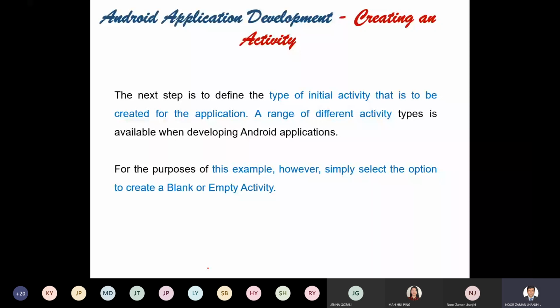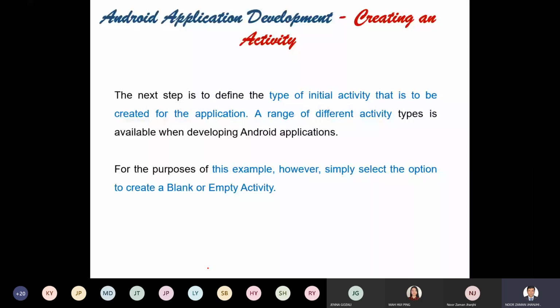Later we will be able to use the other activities as well. For example, if you are going to use GPS, then you can choose a different type of activity. If you are going to use APIs for YouTube or other things, then we will be using another sort of activity. But most of the time we will be using the blank, empty activity, because then we are free to design and put things as we like. It is also the easiest to handle, for example for the coding part, because whatever activity we choose, the default code will come with that particular one. Then we have to handle that part as well.